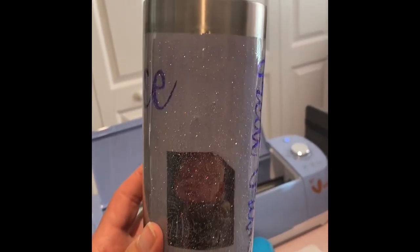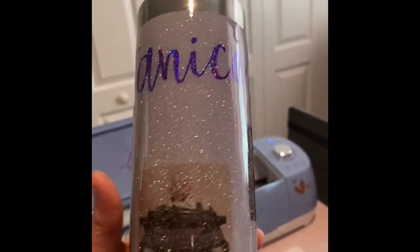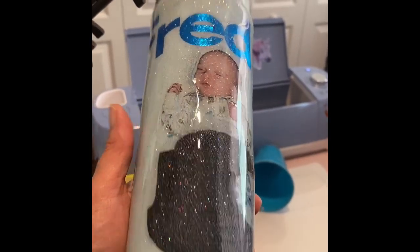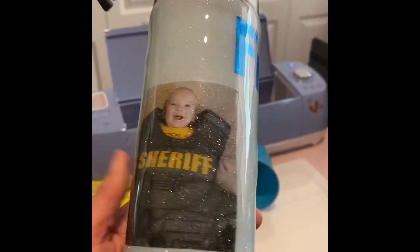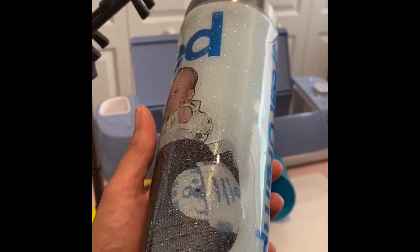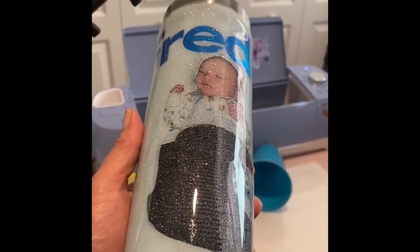So in this video, the first part of it is going to be on fast mode, but I just wanted to show you that I'm doing everything in one piece. And then after that, once the paint dries and I continue on, then it goes out of fast mode. But I just want to show you that you can do something super nice without it taking a really long time. And it doesn't have to be extravagant. Sometimes simple is just the way to go.